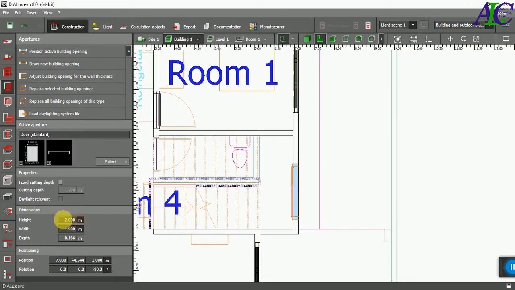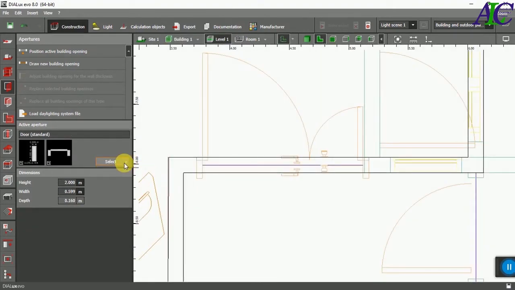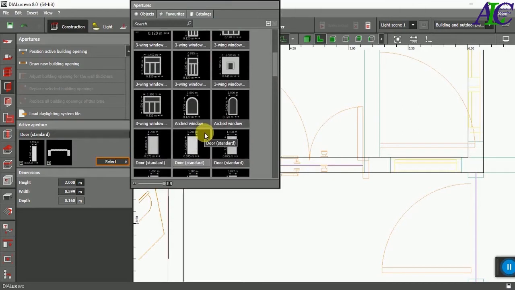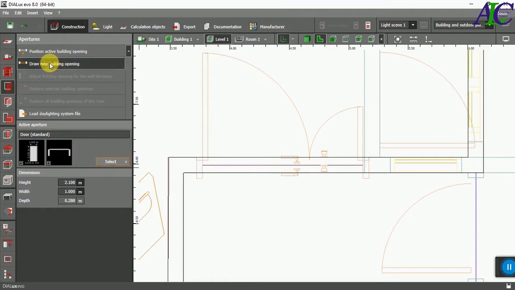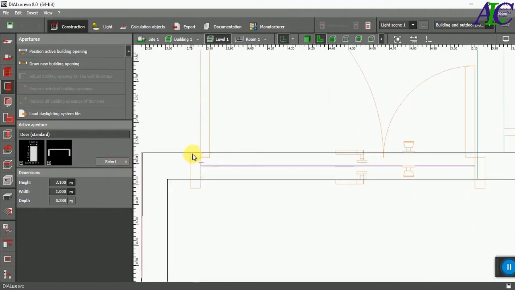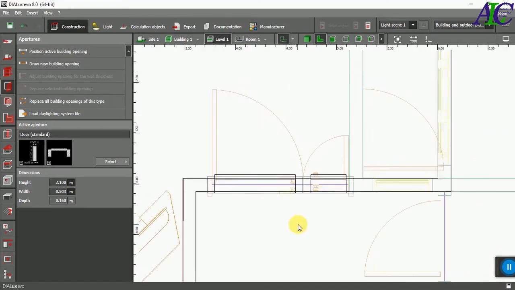This is the dimension, and you can also change the dimension of the door from here again. If you change it to 2 meters, you can change this. As you can see, I changed this to 2 meters, and this is the height of the building, and you can also change the depth. Let's look at another door. Let's select this one and then draw. I'm going to open this to the inside. Okay, and a small one again, and here. Let's see, this looks like that.